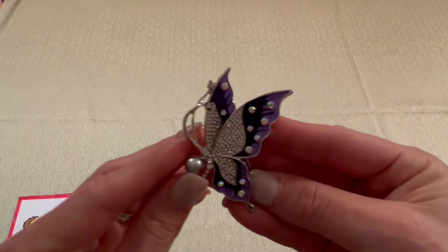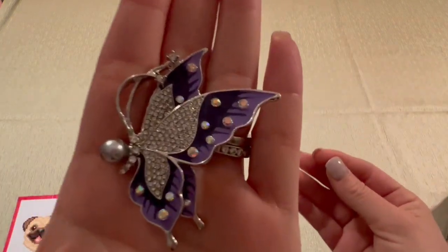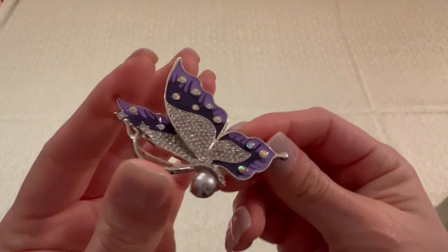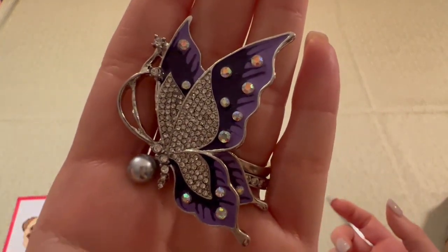We also have a purple butterfly cover minder — she's going to have a shop and this is an item she's going to carry in it. Oh my goodness, it is so beautiful! Yes, Mary Joe, I love it! It says 'this is an item I will be carrying in my shop once I get it up.' I love it, I love it! And I will let you guys know when the shop comes up because this is very very good quality — it's a nice heavy piece, it's gorgeous.